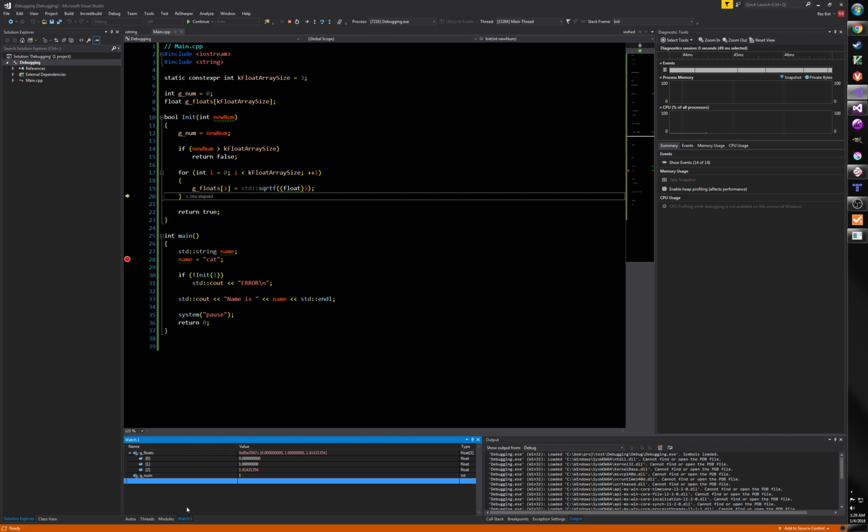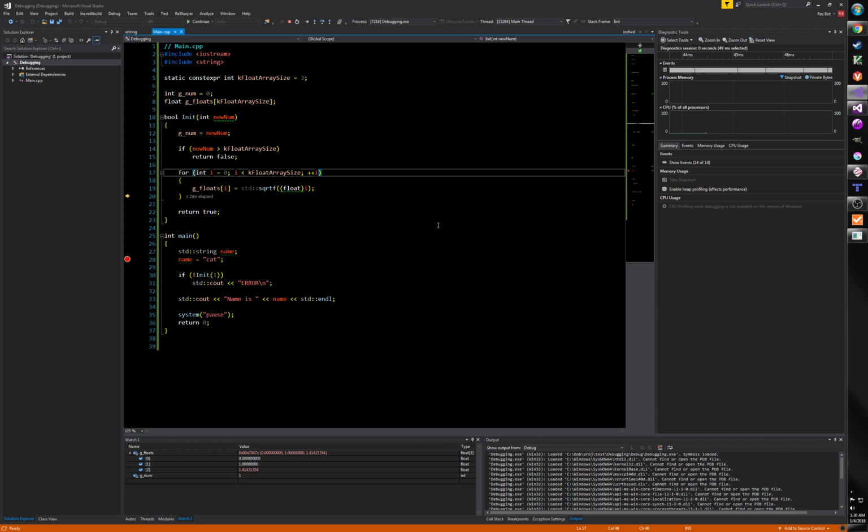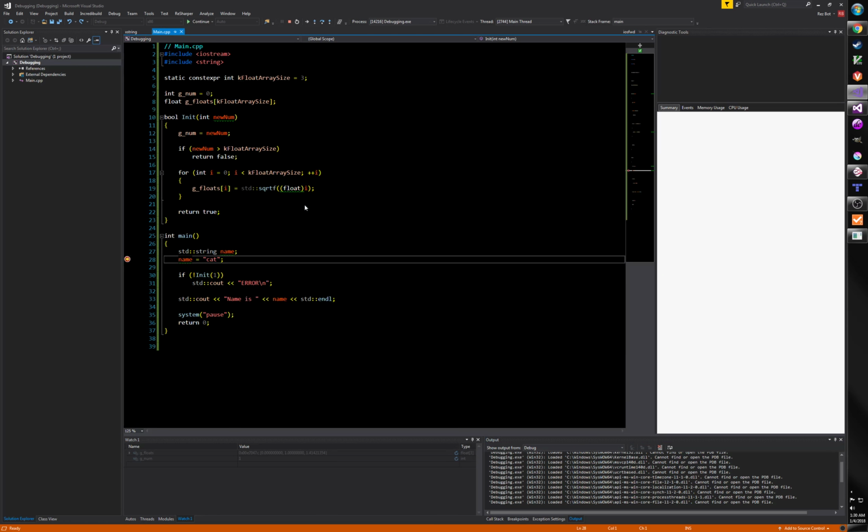Usually when I'm debugging, I care about a particular set of data. So I'm watching for a particular thing. I'll set watches in there, or I just have a ton of data that I don't feel like dealing with, and so I'll just have the things I care about in here. You'll find the way that you work the best. Play with it. This is what watches do. It's really nice.